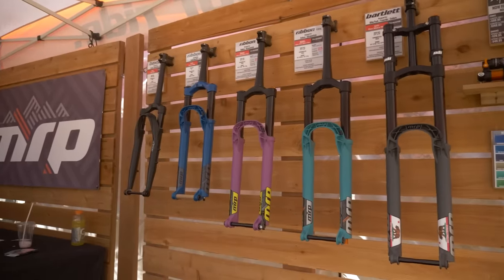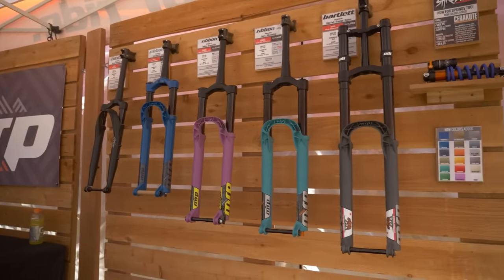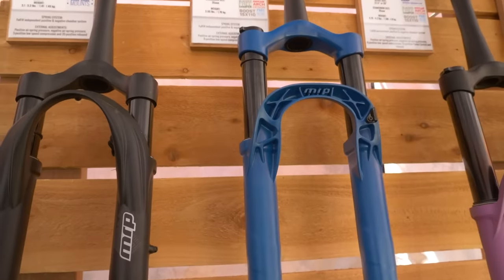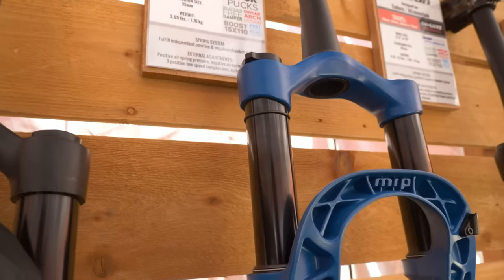Cool, so the added new colors, we've got the dark earth here, we've also got a titanium, and that periwinkle is absolutely beautiful, like a kingfisher blue. Yep. Absolutely love that, nice.